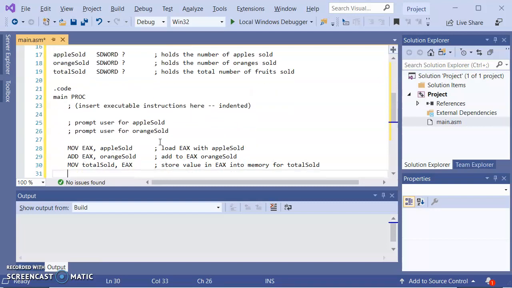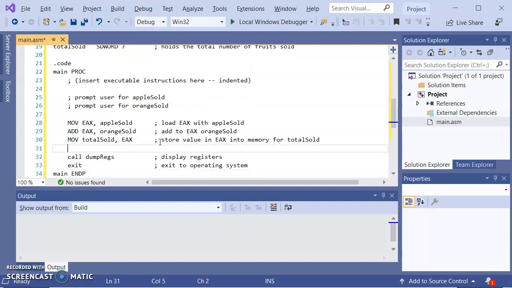Now the calculation of the total I already have here. That's what we did previously. We loaded the variable into EAX, added to EAX, took that and moved it into total sold. But instead of doing DumpRegs, I'll say display values, just for right now.